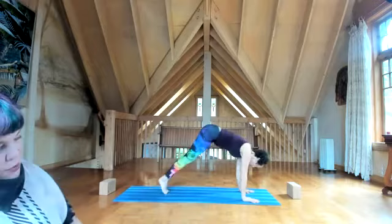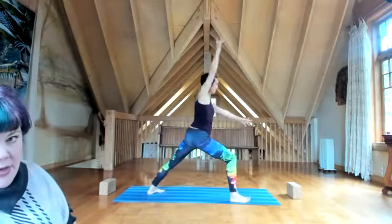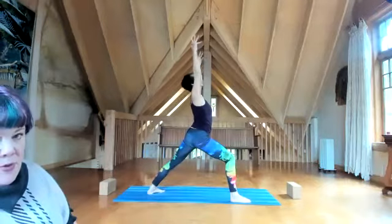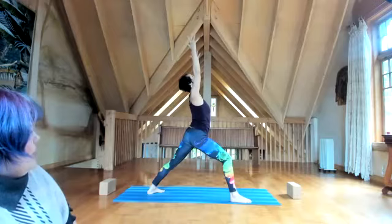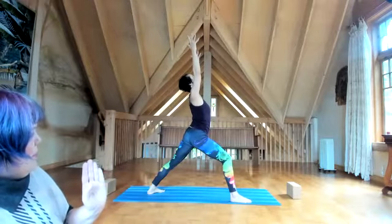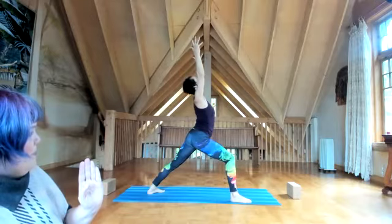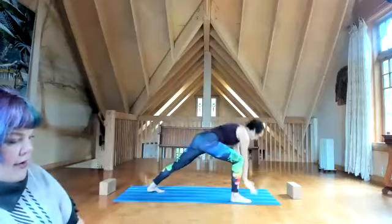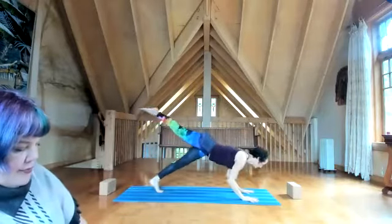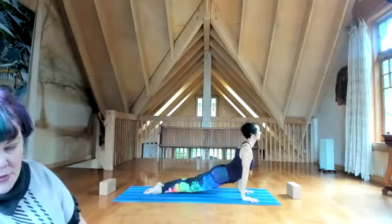Downward facing dog. Right foot steps forward, back heel down, warrior one. Find the pose, both arms go up, draw the ribs in, and then notice, can you start to think about the right outer hip coming back and bending that right knee? Inhale here, chaturanga, you might float that right leg. Inhale, cobra or up dog, beautiful.